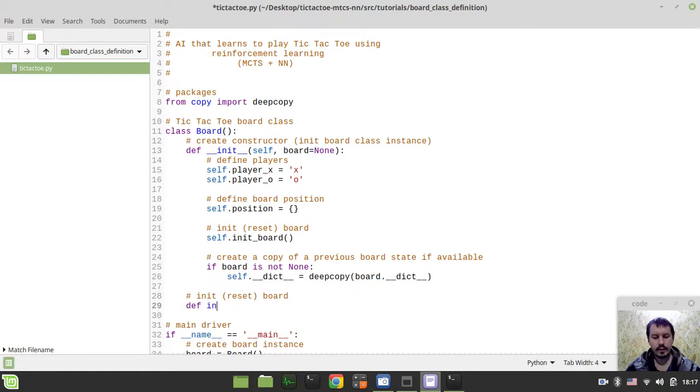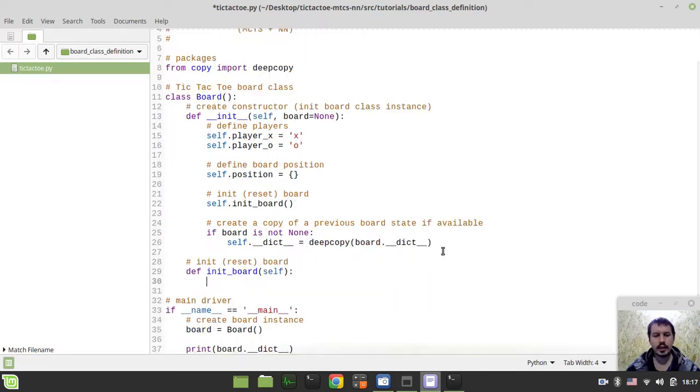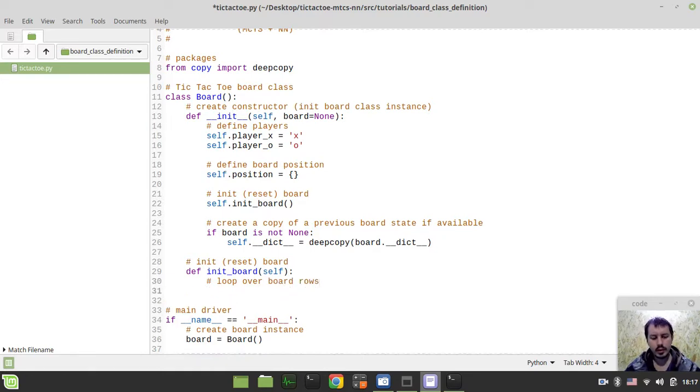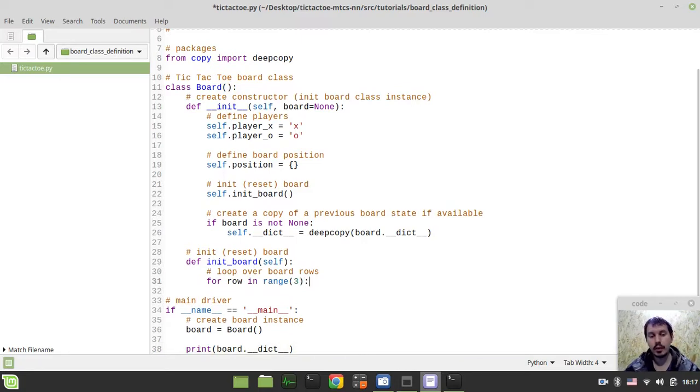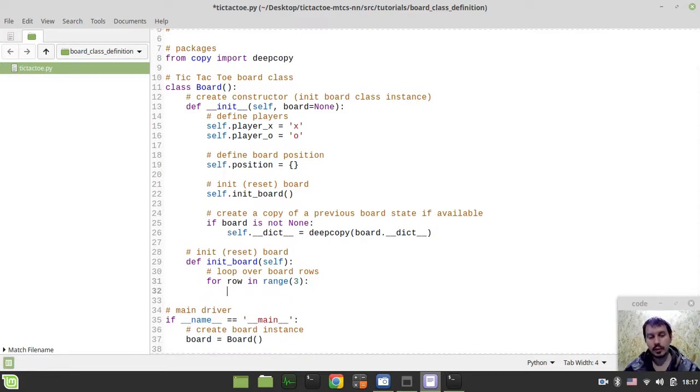So def init_board, and it would only be taking the self instance, and that's kind of it. So here we need to loop over board rows, for row in range of 3, because we have a 3 by 3 grid in order to represent our tic-tac-toe board here.